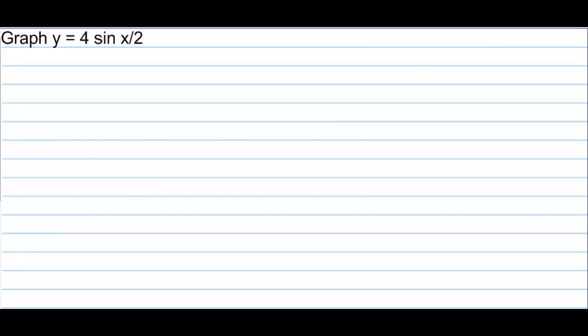All right. 4 sine x over 2. What happens if what's on the inside is a fraction now? It's pretty simple, I think, as long as you're getting the concepts here. Make that 4, make that -4. The amplitude is 4. So we have stretched vertically by a factor of 4. The period is 2 pi divided by 1/2. You can just always divide because it's reciprocal. This has been stretched horizontally by a factor of 2.